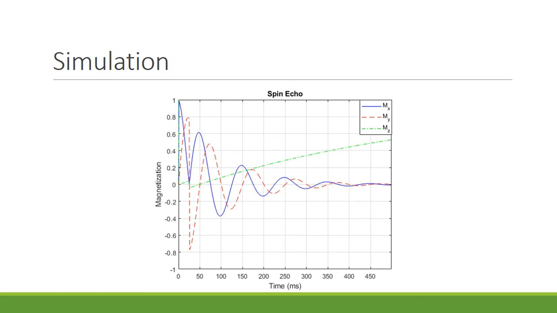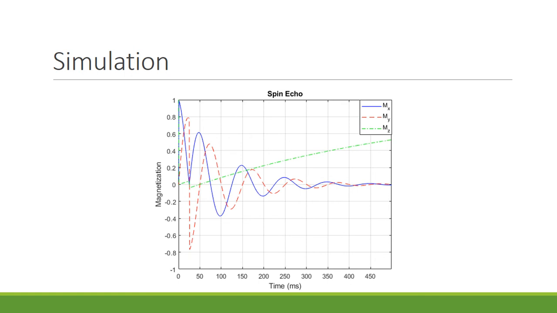And this is our simulation for magnetization in the transverse plane and in z direction. You can see the blue one is the x direction, the red one is y direction, and the green one is z direction. At time equal to 25 milliseconds we have a refocusing pulse and the y component gets inverted, and we get an echo at 50 milliseconds.